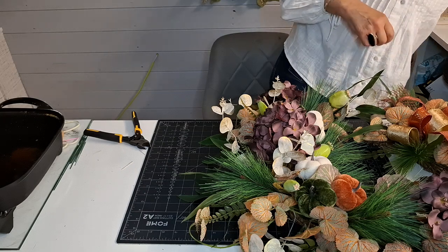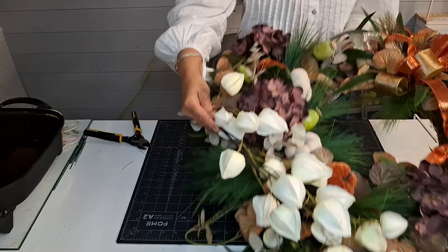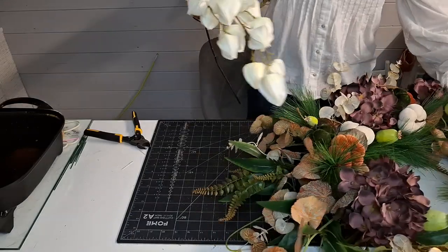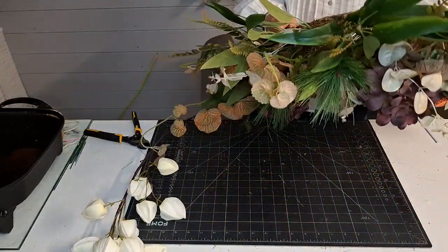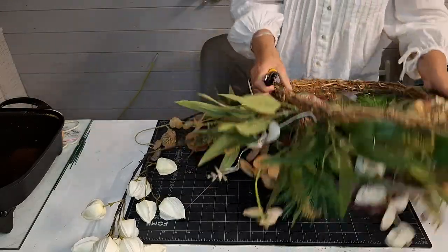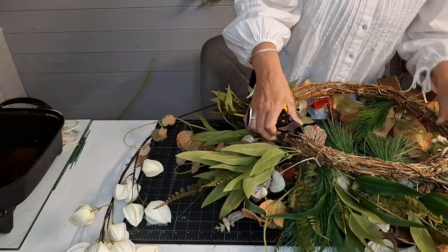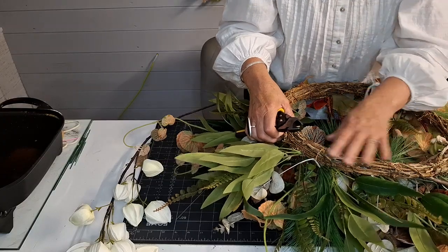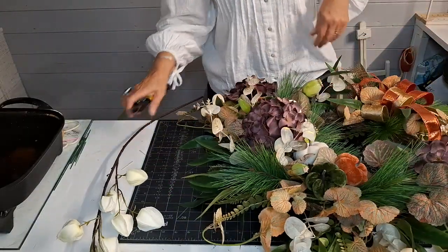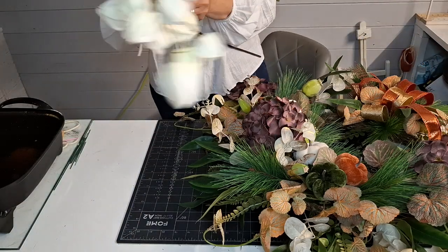Now our Chinese lantern. Look at that, guys. Doesn't that look fabulous? It's a shame to cut it. Right, let me just see. I heard something scraping. Yeah. I've got one of the stems that pop through. Anywhere else? No. So yes, it's a shame to cut them, but it must be done.